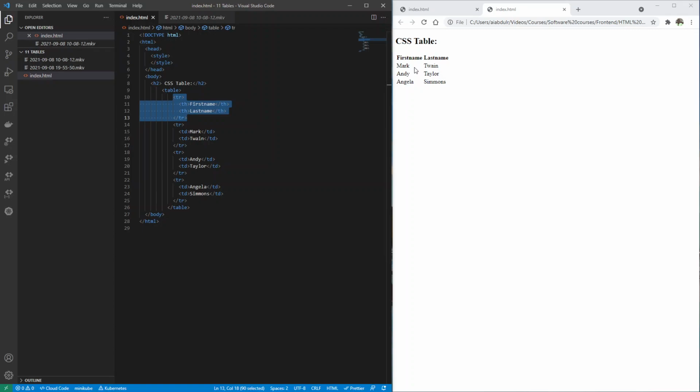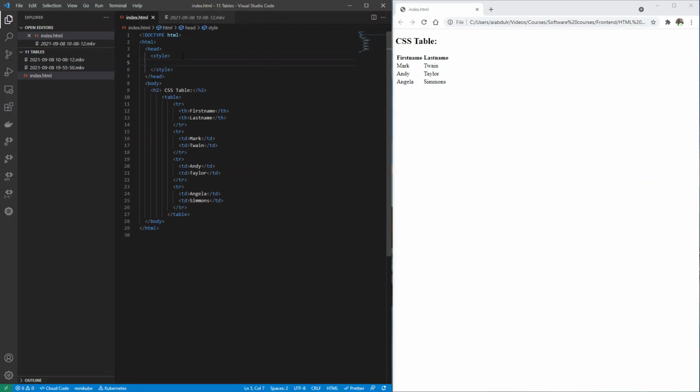Okay, so you can see in our HTML here, we have the entries and the headers, and that is our table. So we are going to be using this table, and we are going to be styling this table using our CSS. So the first thing that we are going to be doing is adding a table border, right? And to do that, we go to the style section, which is in the head section of our HTML. And then we are going to target the element, which is the table, right?